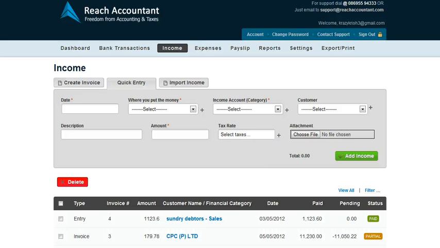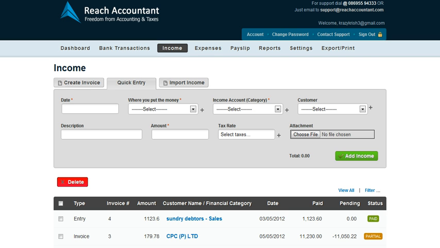So the page which you're looking at now is basically the page which allows you to raise and manage your invoices. If you're new to accounting, an invoice is basically a document which is raised to your customers just to indicate the terms of the transaction which you're trying to enter into. So in case you've finished your negotiations with the customer, it's a good idea to send an invoice before you go ahead with the transactions.